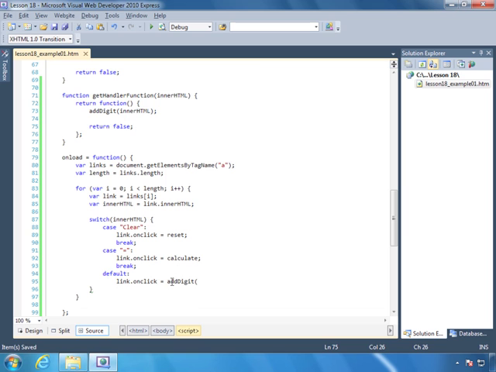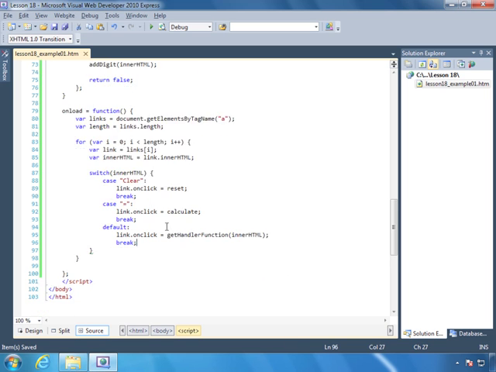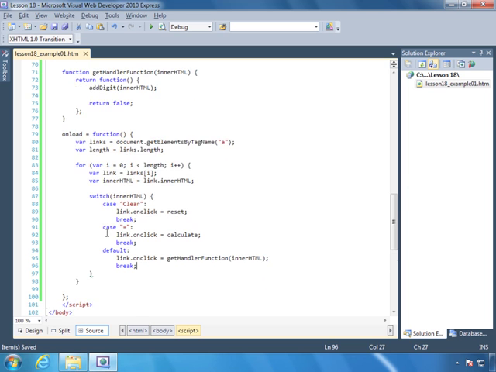So instead of assigning addDigit down here, we will actually execute getHandlerFunction. And we want to execute it here because this function is returning a function to the caller. So we are assigning a function here that calls addDigit and passes the information that we need. So this pretty much solves our issue as far as assigning event handlers through our JavaScript code.